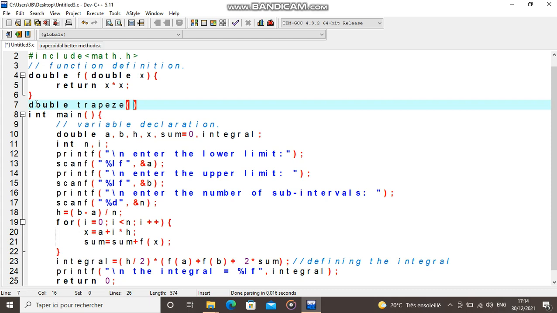We have the function itself that we defined up here as a double f of double x. Then we are going to add other variables: double a, double b, and int n.